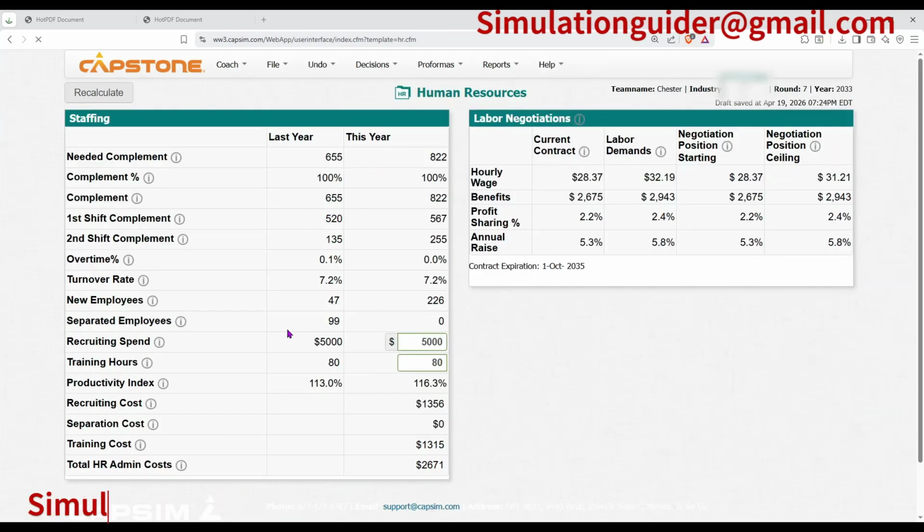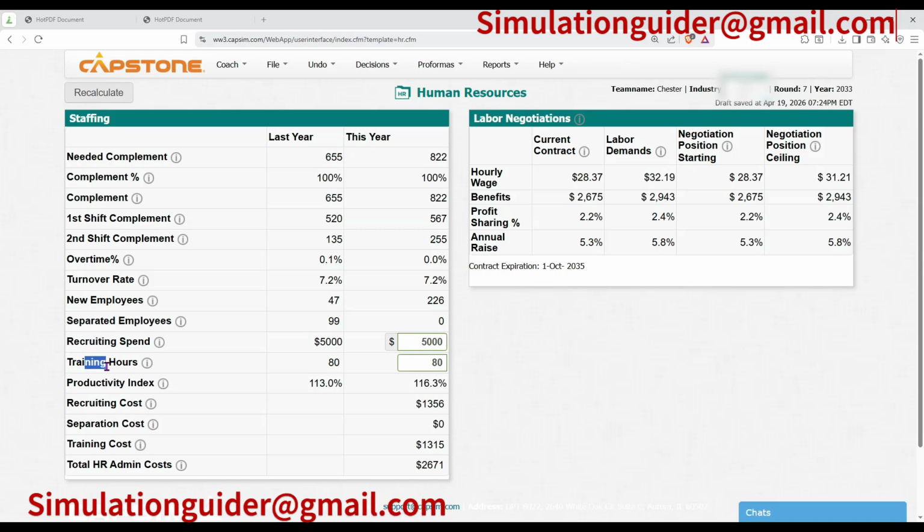Next is the human resource, and now for the human resource, we only talk about two things. One of them being the recruiting spend, and the second one being the training hours. We have said this before in our videos. The recruiting spend is simply the amount of money that we are investing to be able to recruit new workers into the company. And the training hours is the number of hours used to train the new workers who are joining our company. Remember that after each and every year the workload increases. That means that we need to increase the number of workers so that we can increase efficiency and productivity in the company. Even at the moment, you can see that this year the new employees are 226. So the more the workload, the more the employees we need.